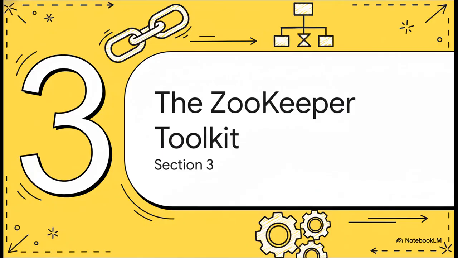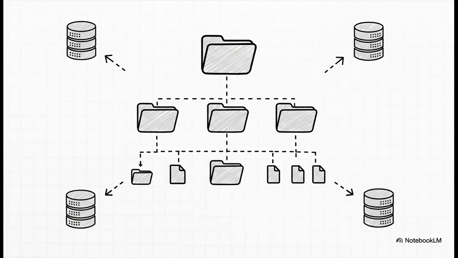Okay, so what's actually in this magical, flexible toolkit? Let's dive in. It really all comes down to three simple but brilliant concepts. First up, just picture a regular file system on your computer. Folders inside of folders with files in them. ZooKeeper gives all the servers a shared space that looks and feels exactly like that. This is the common ground, the single blueprint that everyone can see and agree upon.